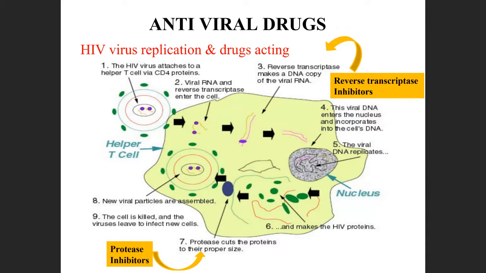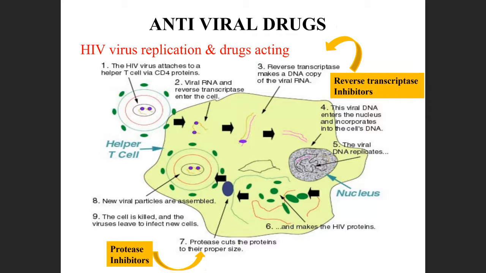The first enzyme is the reverse transcriptase enzyme, which helps to duplicate the viral RNA and form a viral DNA. Then that DNA enters the nucleus and causes all the damage. And when the proteins are formed, the second enzyme which plays an important role is the protease enzyme. This enzyme cuts the protein into proper sizes to make it useful. Then they are all arranged together and it kills the cell, leaves the cell and infects a new cell, and again the same cycle is repeated.